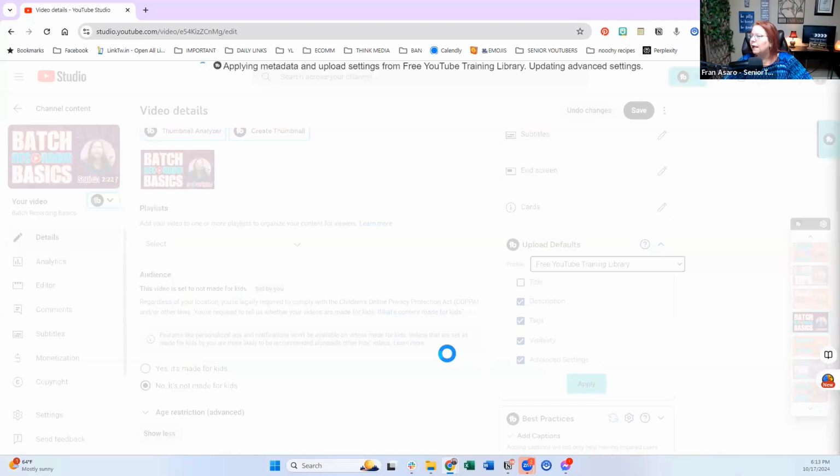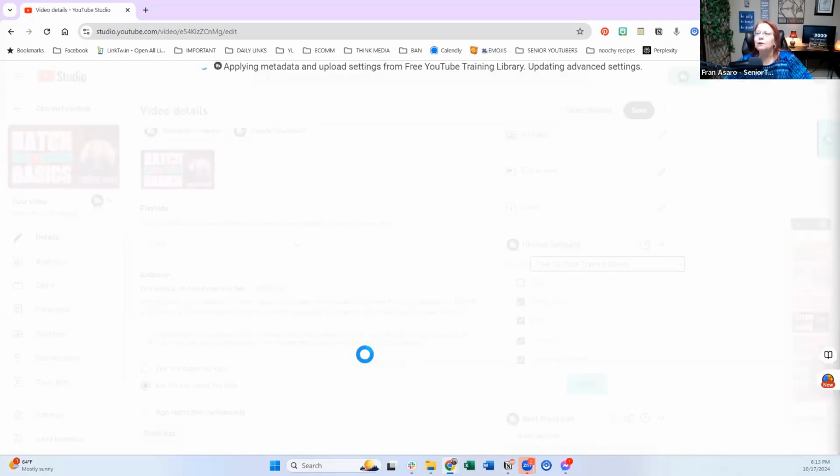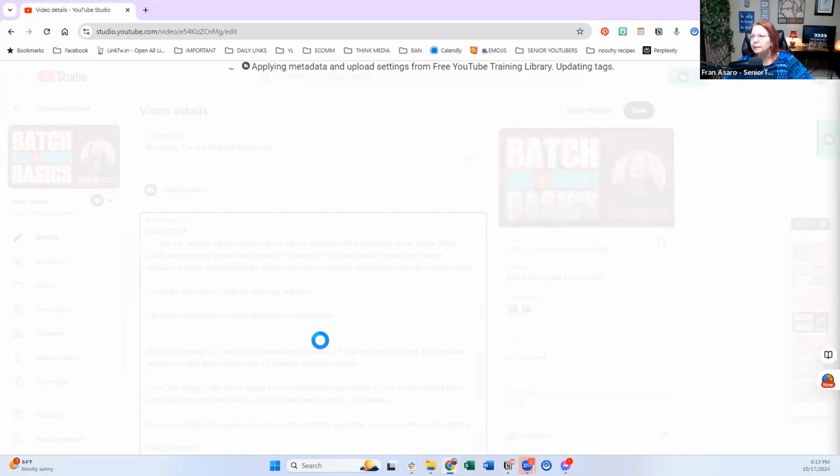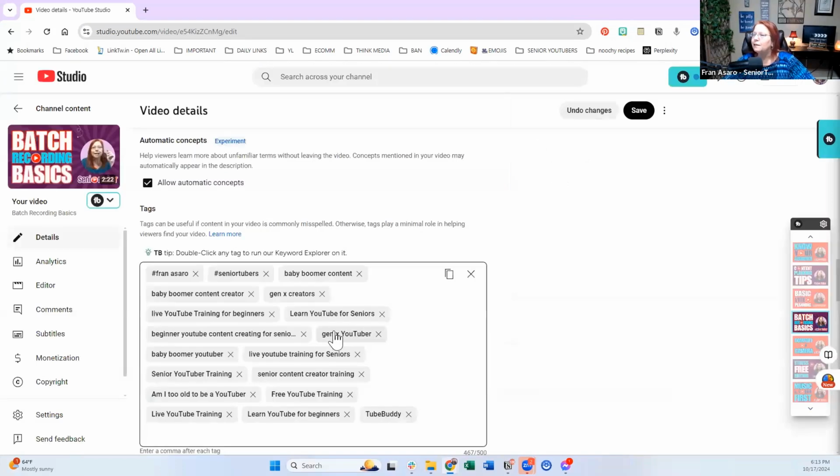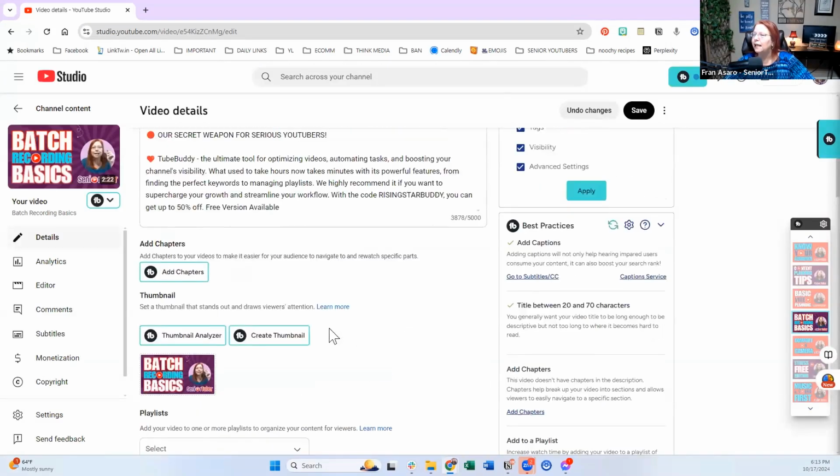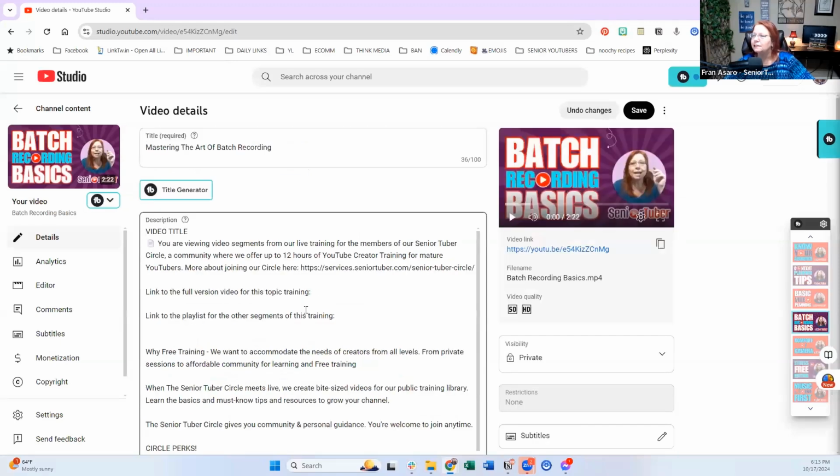And while I'm hitting apply, it takes a few seconds, and then all of a sudden you'll see the tags show up and the description show up that I already prepared. Let's just see that going. Also, like I said, you don't need to put everything in. And so if you put everything in except for the tags, you can go back to your upload default and just insert the tags. It's okay. So here you can see the tags uploaded, and here's the description. Since we're on that, we're just going to stay here for now.